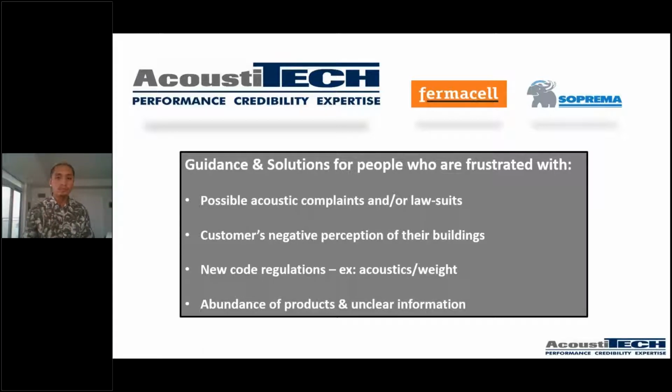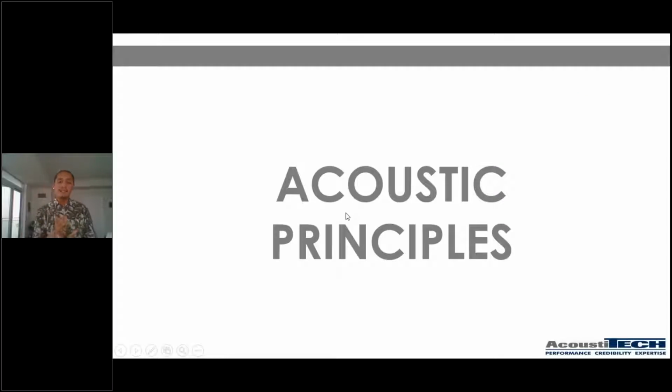So if we keep going, guys, let's talk about some acoustic principles. I think it is super important to just go over the very basics, even if I've done it before on previous webinars. I think it is very important to talk about the basic acoustic principles before we get into the real details of light wood frame construction.